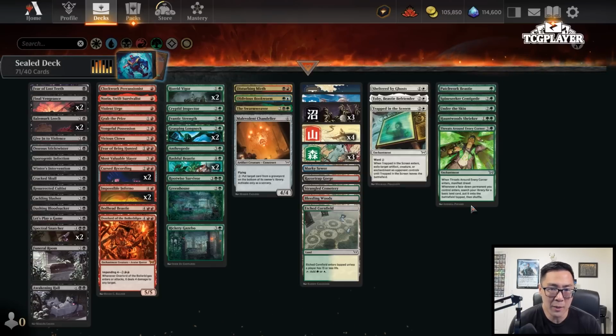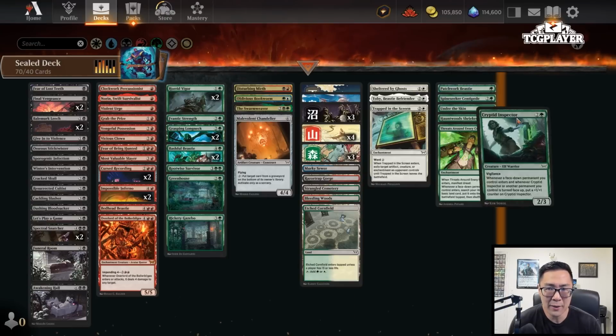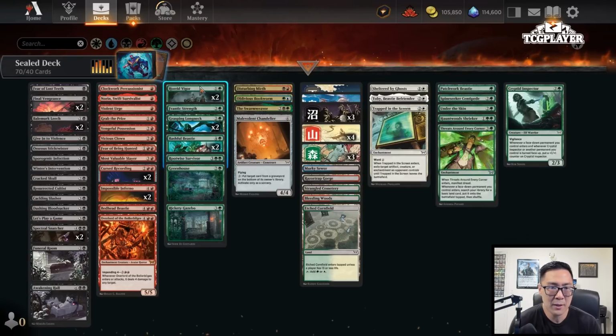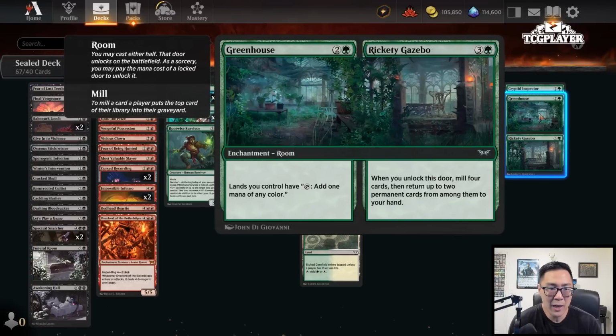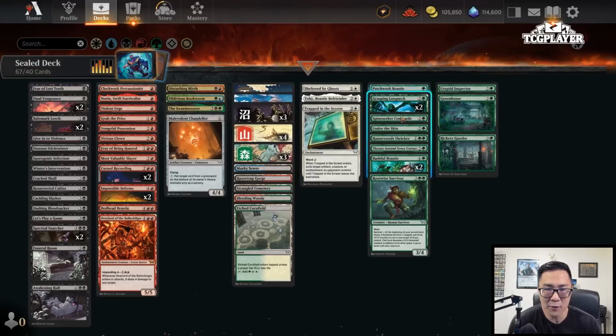So if I want to be a green base, the question is, what do I want to pair the green with? And if you look at the green, Anthropede I think is more of a sideboard card. I don't really like the Inspector. I'll put this on the side, but I don't think I have enough Manifest here to have this be great. I don't really like Horde Vigor or Frantic Strength. I don't really like Greenhouse, but I'll put this as in case my entire deck is a bunch of permanents, this might be okay, especially in Sealed because it's a little bit slower.